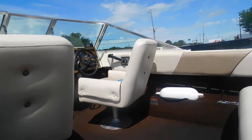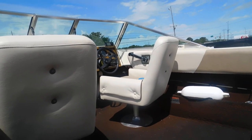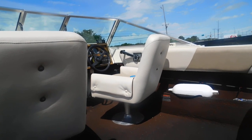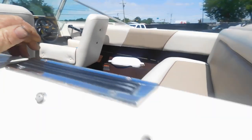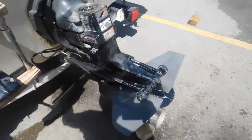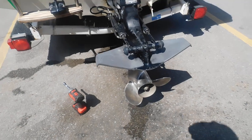This is a boat that just came in. It's one of our customers. And if you notice, the gear shift lever is in forward. He said he was out on the lake and it quit pulling. So we've got it in gear.